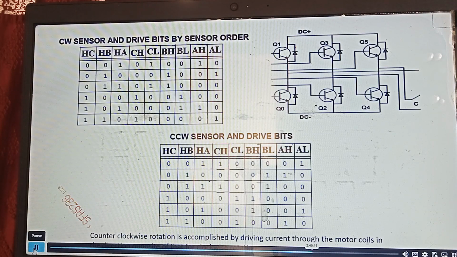So simply, this is also named as 1, 3, 5. In this, you can relate by AH, AL. Okay, just a different name given in this slide. So AH means for A phase, the high switch, and for this one, A phase, low switch. Okay, high, low, high, low.